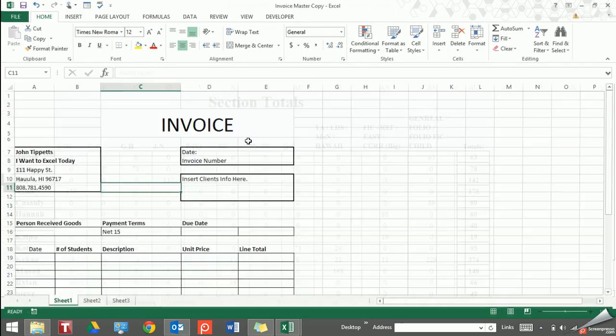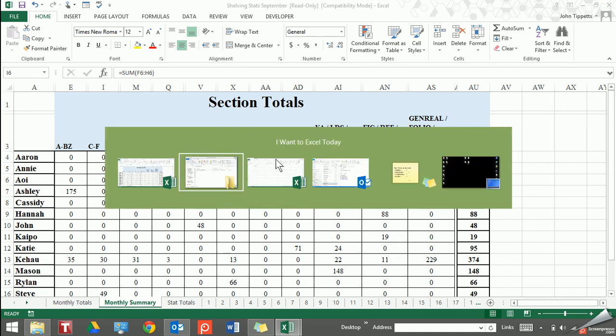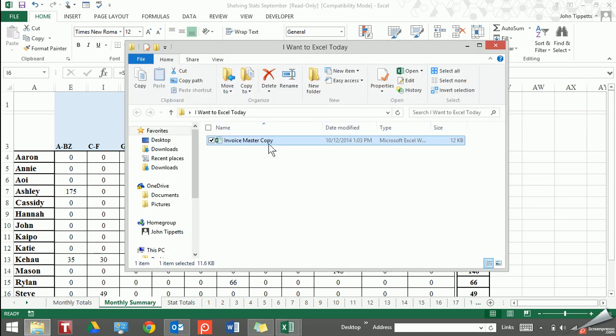Alright, let's open that up. So this is just something that I used as a master copy. Just by putting master copy on there, it actually doesn't protect that spreadsheet at all. Somebody could go in and alter formulas on purpose or by mistake. They could type over any information that you have, and if you were in a hurry to get this invoice out, you might not have the time to thoroughly go over and double check all the information in there. Perhaps the invoice is now wrong, or you're sending it out for the wrong client, or somebody typed in their name instead of yours, and then it just looks very unprofessional.